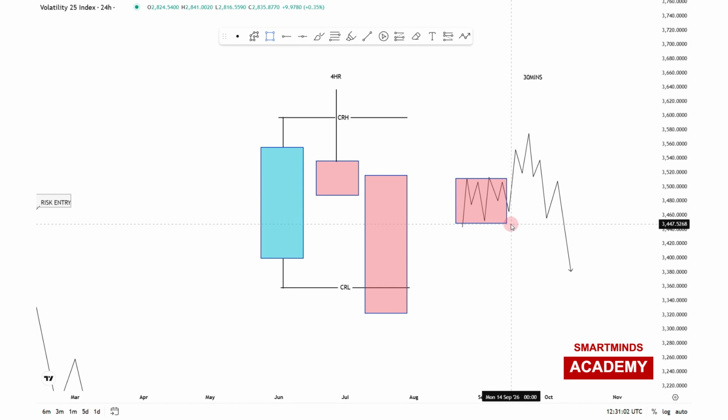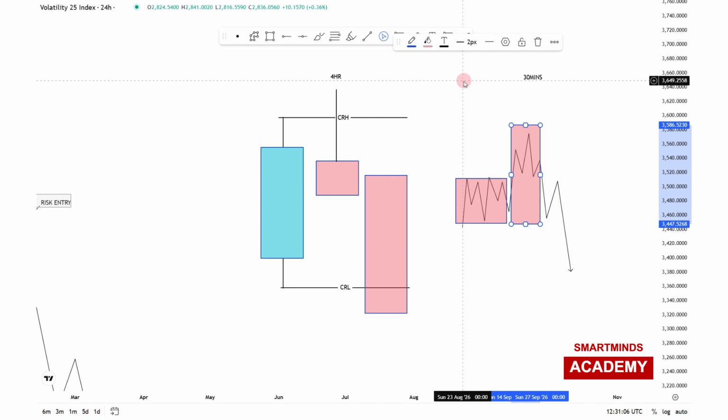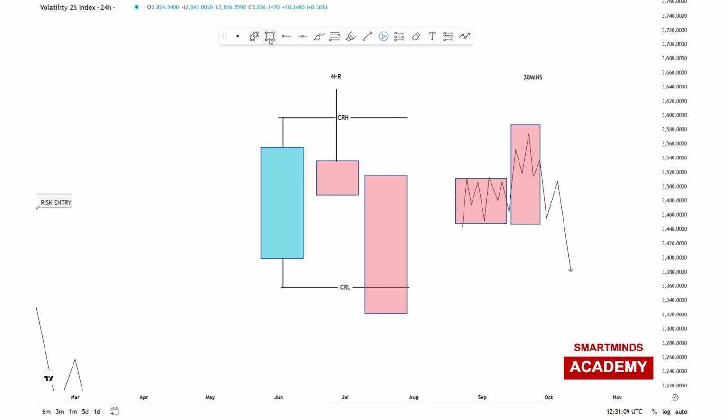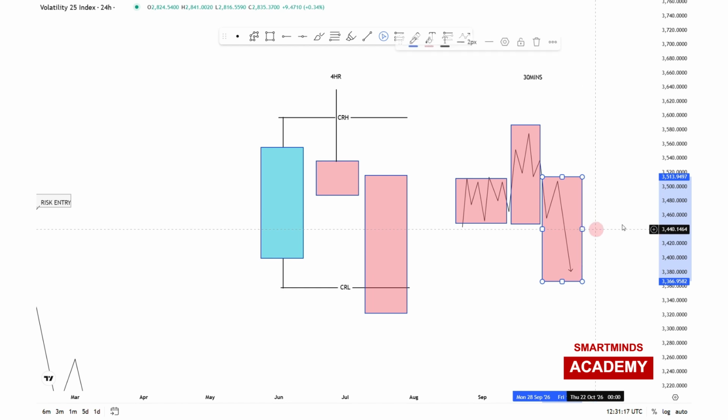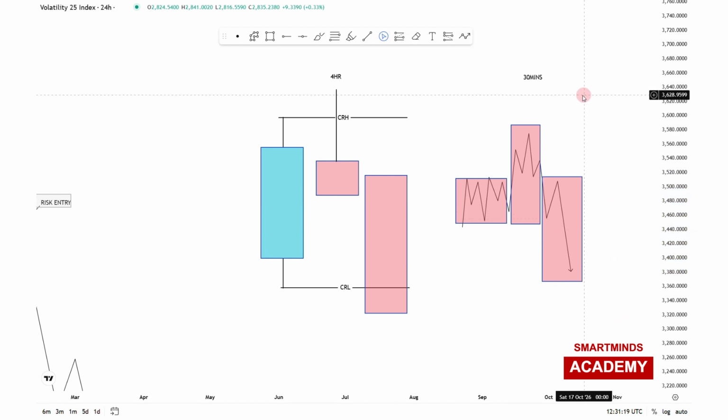with the candle on the left for me, M for your manipulation. The second candlestick that forms will be manipulation, because it is actually now taking out the high of the previous candlestick. And then the third one that is going to form is going to be your distribution candlestick. Now on the distribution candlestick, what we are looking for is a fair value gap from which we can take our trade from.